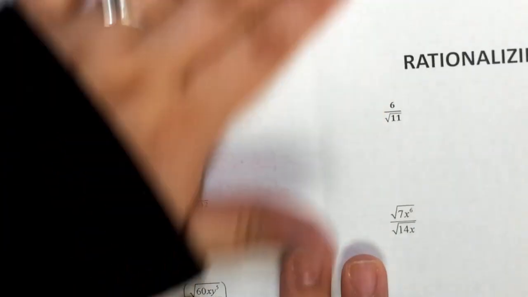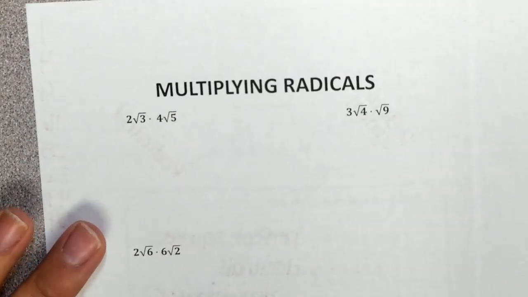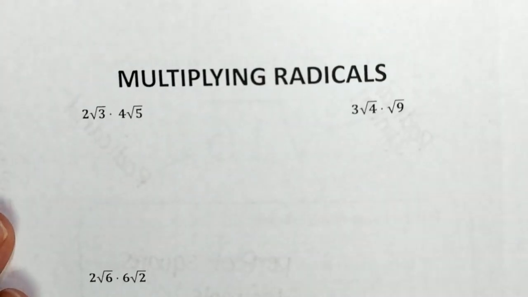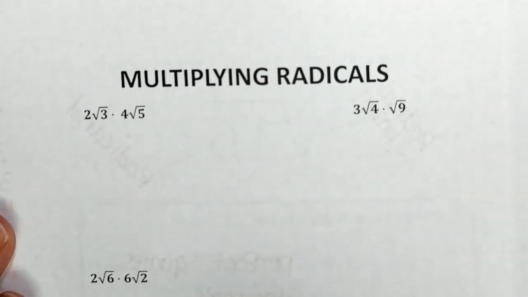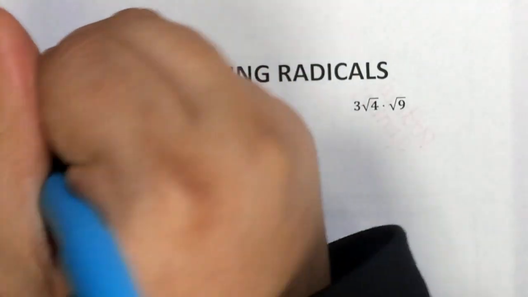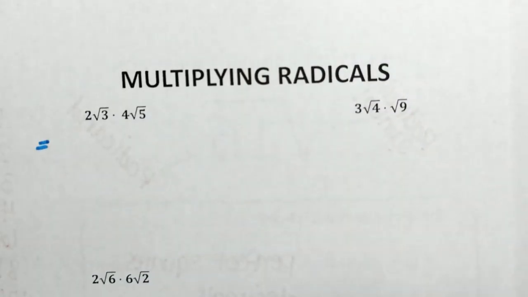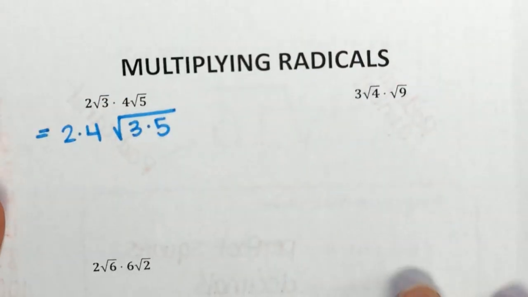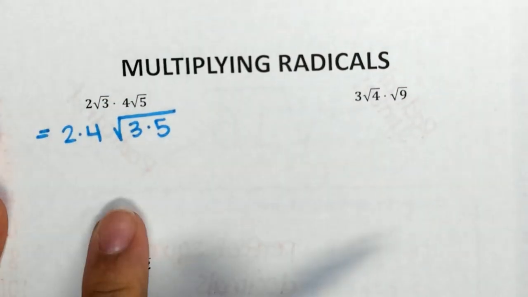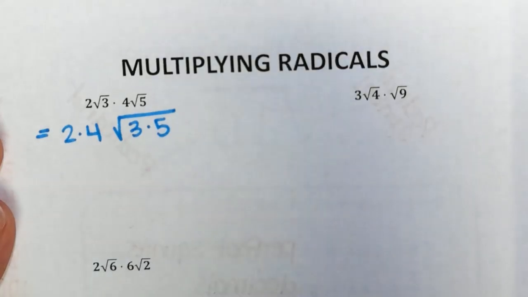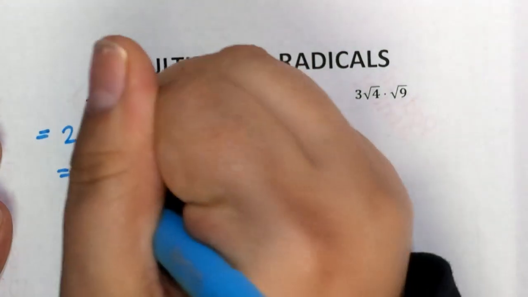Next, we're going to be multiplying radicals. For multiplying radicals, you multiply the like things. So the coefficients are going to multiply with the coefficients. Radicands will multiply with radicands. So for this one, outside numbers, coefficients are what? 2 times 4. Radicands are 3 times 5. I'm just showing this step for purpose of notes. I would be fine if you just straight up multiply them. What's 2 times 4? 3 times 5.